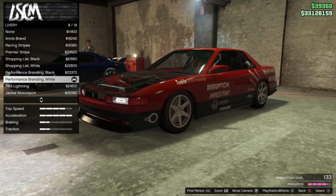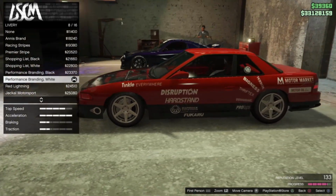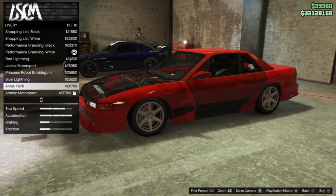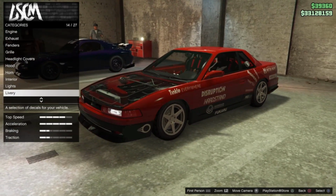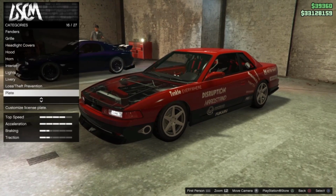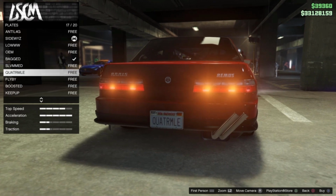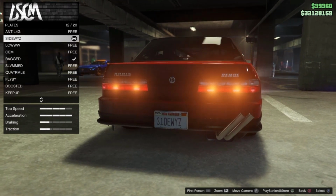I'm using the performance branding white livery right here. Really like how this looks. I think it was a nice color combo to go with the red and the black. I thought the nice touch of white would be good. Got the blue on white license plate with the sideways plate. I like to use these on most of my drift cars.